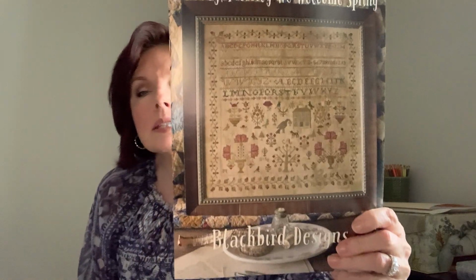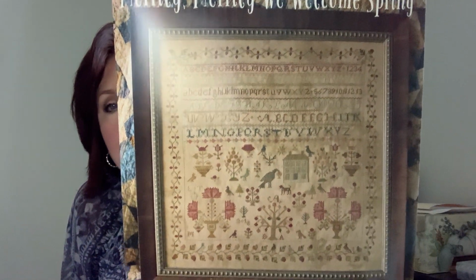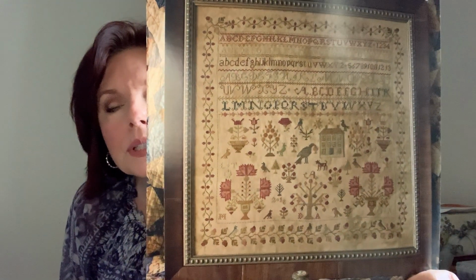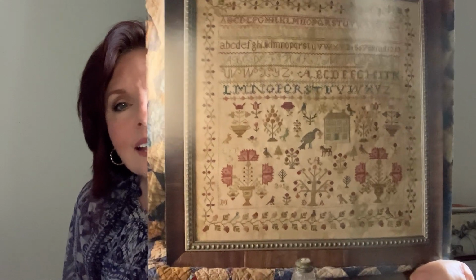And then the other piece that I picked up, I can't remember who I saw was stitching this, and I thought that is really pretty. And this is by Blackbird Designs, and this one is called Merrily, Merrily We Welcome Spring. And as always with these blackbirds and some of these antique samplers, the picture just does not do it justice. This is actually really pretty stitched up.